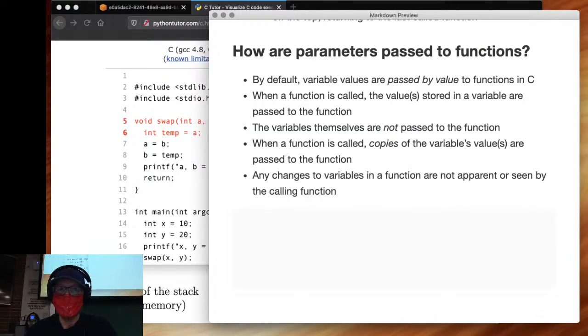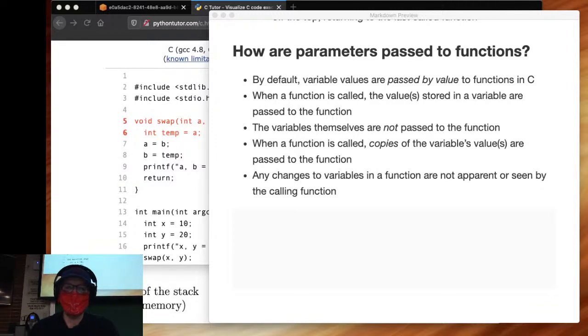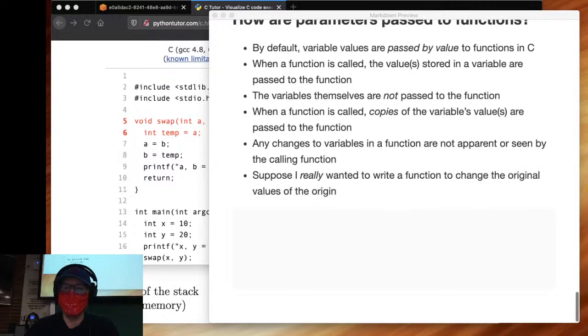So as a consequence, when things are passed by value, only copies of them are passed to the function. Suppose I really wanted to write a function to change the values of the original variables. I do want a proper swap function.